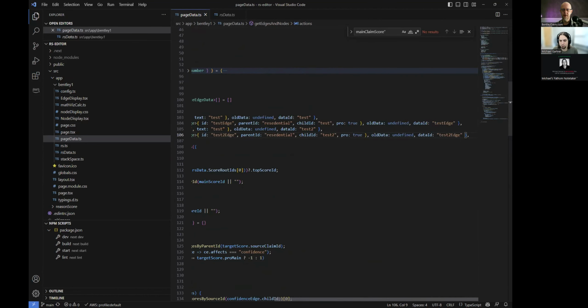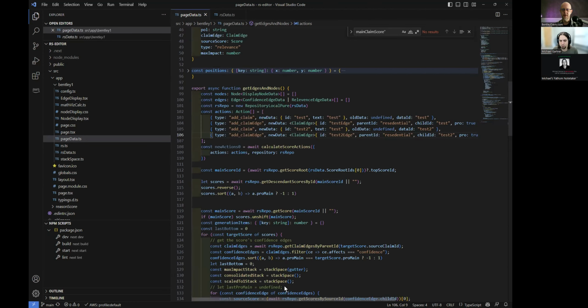So in theory, these objects do get kind of cluttered. Although when you're doing this, in case it's not obvious, the new data, the old data, you can usually just leave undefined or not even fill it out. And then the new data is a partial of a claim, so you don't have to put everything. But we would put it in here. We would put content.